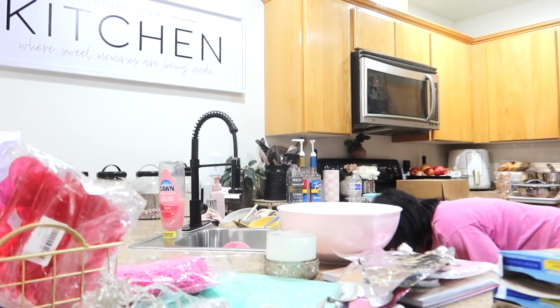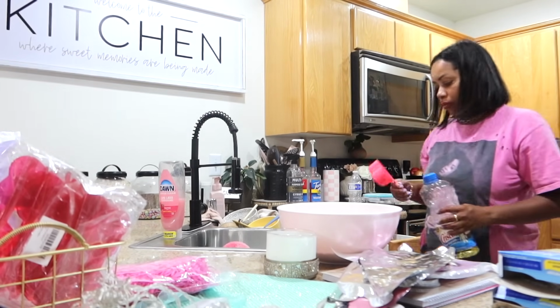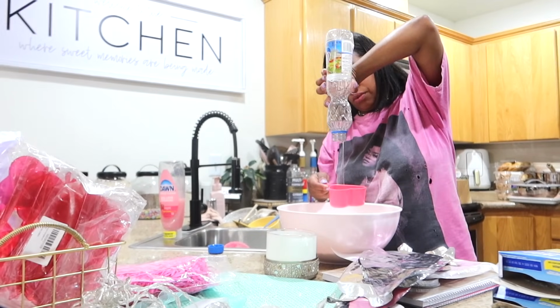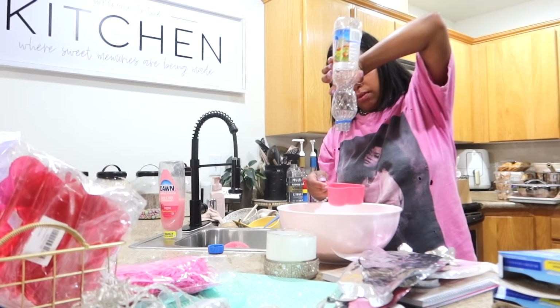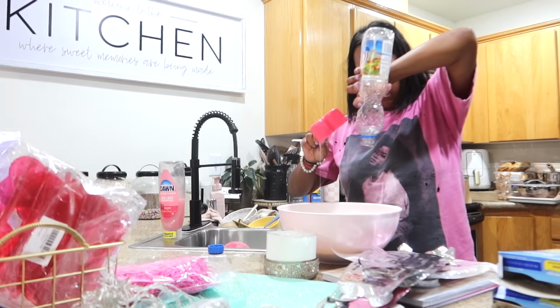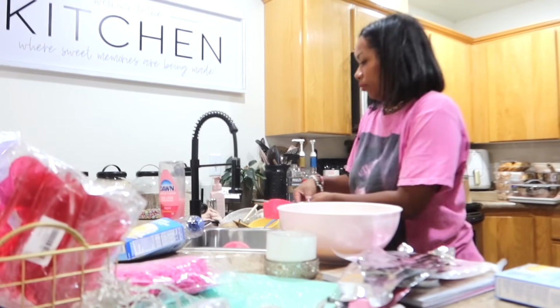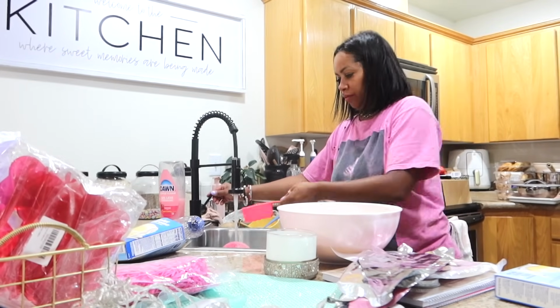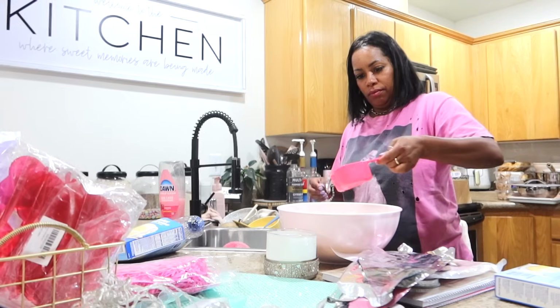Now, although I love to bake, when it comes to cakes and cupcakes, I am not a bake from scratch girl. However, I do in the future want to get into that and make different recipes for cakes and cupcakes. But this time, since I am on a time crunch, I am doing the boxed cupcake mixes, and they turned out so good.